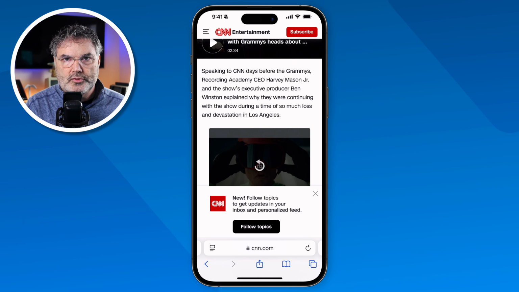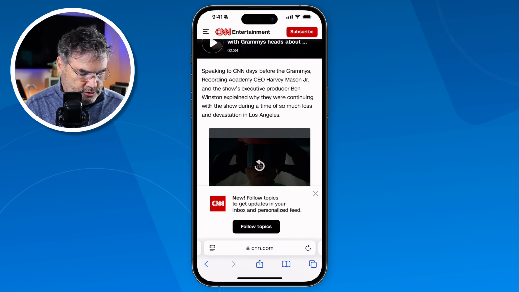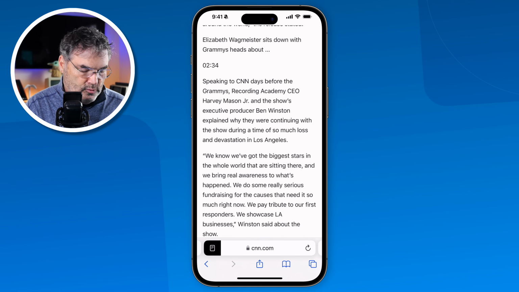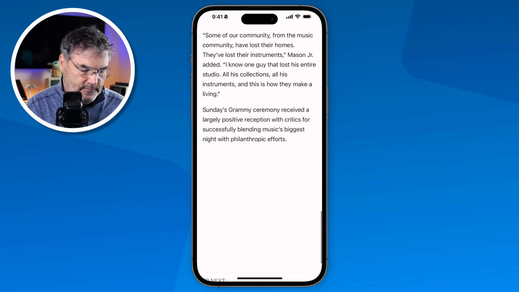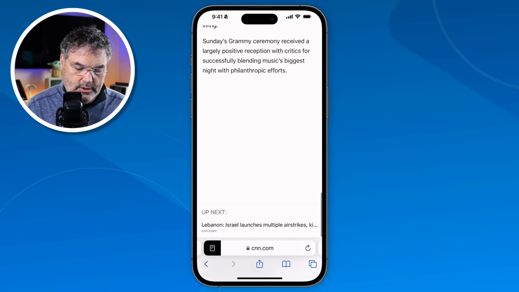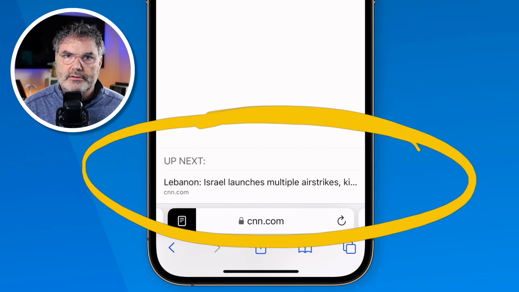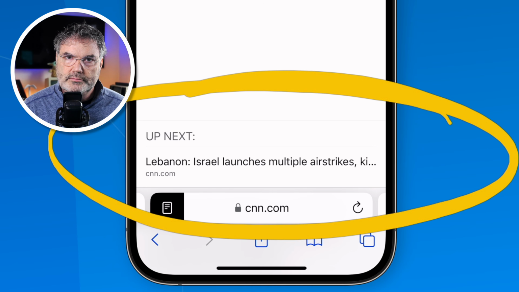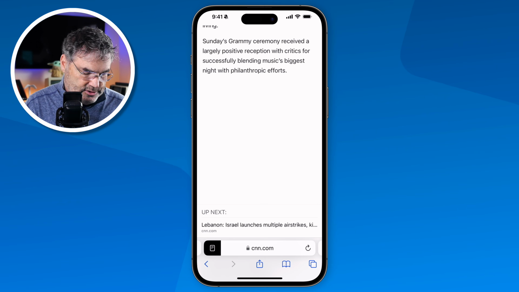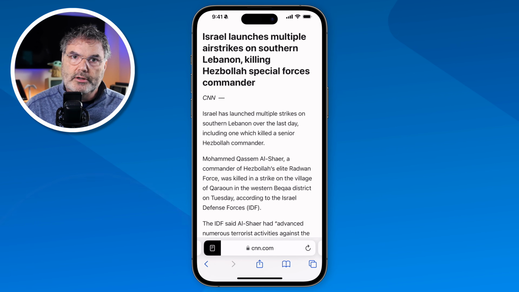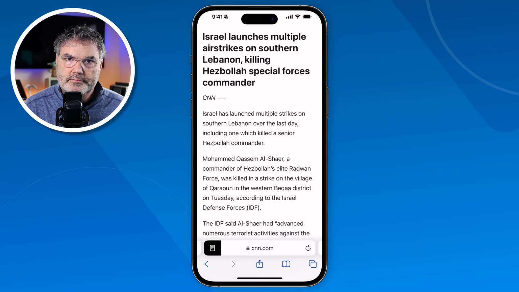Reader View does work with Reading List. So I'm going to go back into Reader View. And remember how when you swipe up and you go to the very bottom here, when you're in the Reading List, you can go to the next article. Look what shows here. I can go to the next article. So now I just swipe up, and I'm looking at the next article in Reader View.